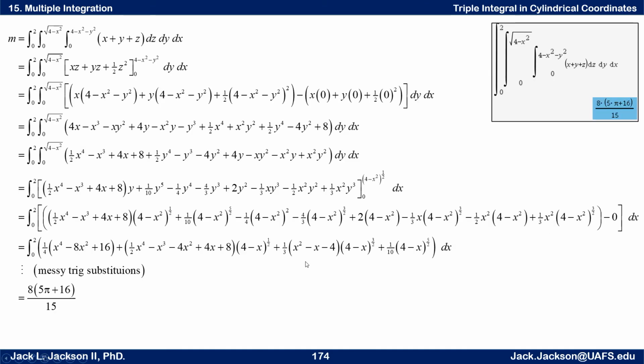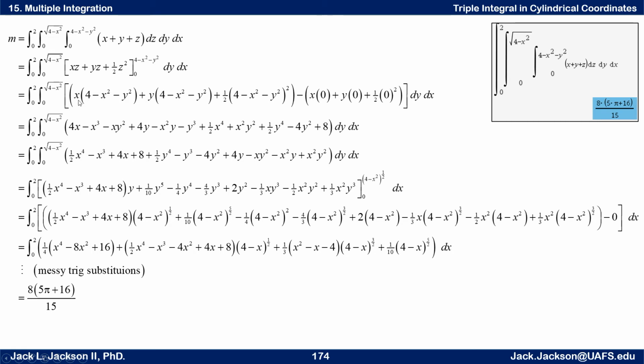Okay. Well, let's look at this right here. There's our integral. We integrate with respect to z. That's not too hard. The x and the y both pick up a z. The z goes up to z squared and multiply by half. Evaluate that from 0 to 4 minus x squared minus y squared. Okay, not too bad. Plug in the z's of 4 minus x squared minus y squared here, here, and here. And then minus, plug in 0 for all the z's. Luckily, this last part's all 0.